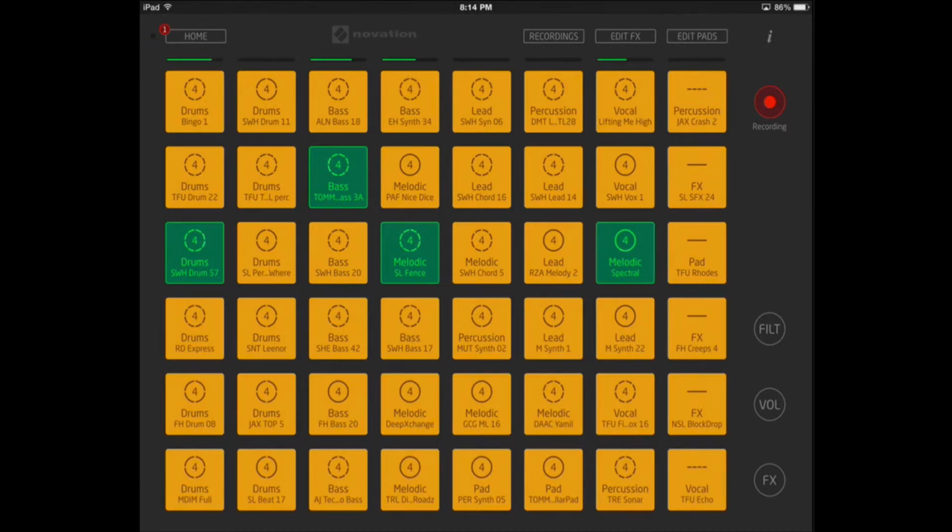Now there's something down here in the column next to it on the left at the bottom. It's called Pad Tom. I'm not sure what that is, but maybe that might add something to this. Now I wonder what would happen if I remove the drums from this beat. See what it sounds like.